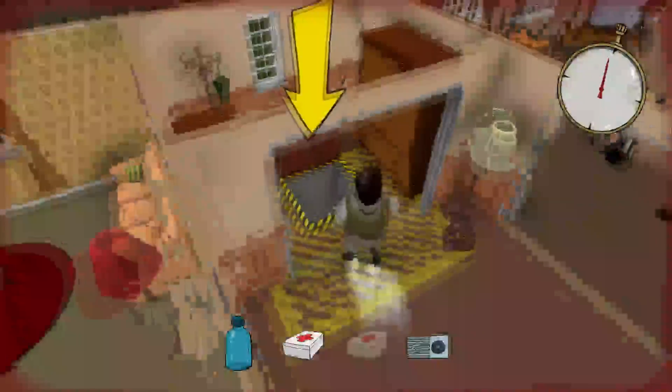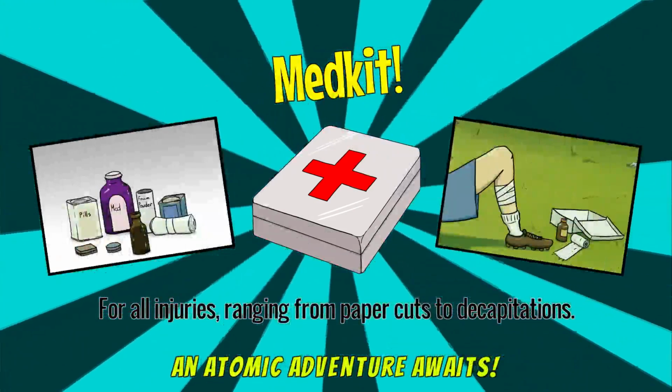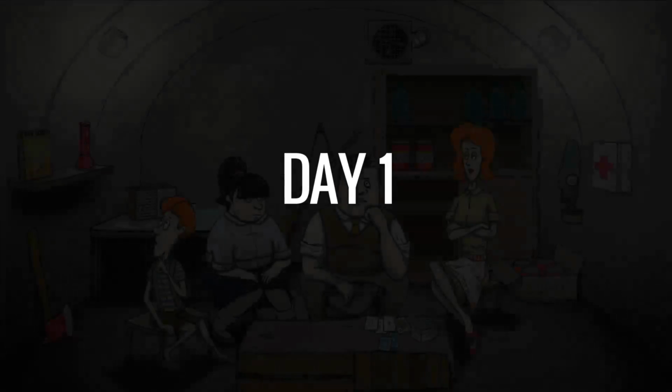Congratulations, you've gathered enough supplies in 60 seconds to survive the apocalypse in your vault or shelter, whatever. Now I'm going to give you some tips and tricks to surviving in your shelter and not get killed by giant mutant roaches.